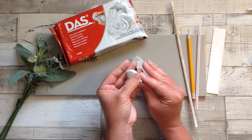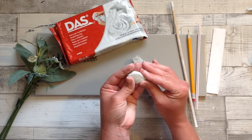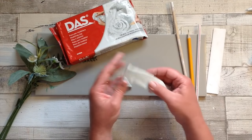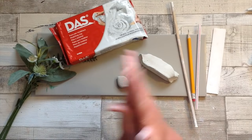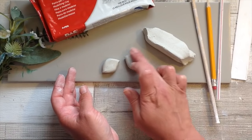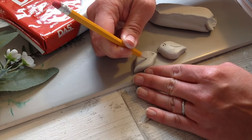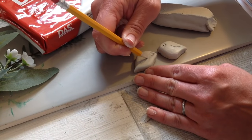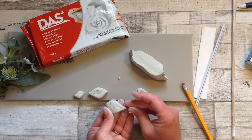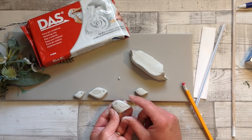I'm taking a small section of clay and turning it into a little bird. Most of the time our best tools are our hands — we can sculpt this really easily, use our fingers to pinch a little bird shape, then use a finger and a little bit of water to smooth it out. Then take something as simple as a pencil to draw on some details. I'm going to make four of these birds as a family of four. Leave them to dry fully, then you can paint them if you wish.